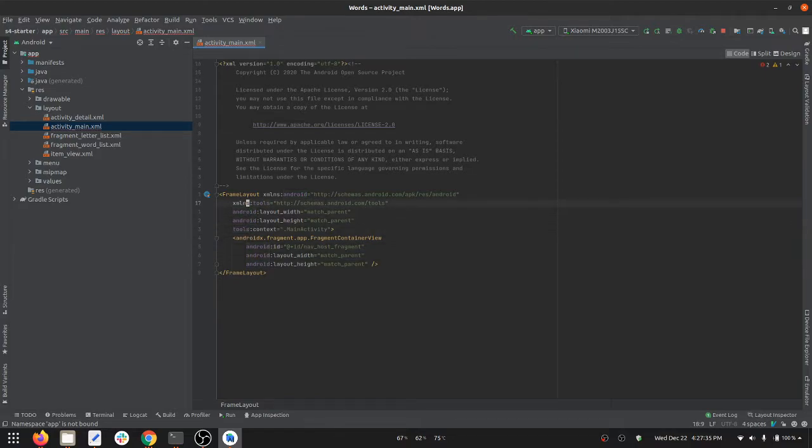Yeah, so we have this Android thing, we have this tools thing, but we need to add app thing also, because the default nav was in the app namespace. So we do app. Obviously we will have to change this also, schemas.android.com/apk/res-auto.